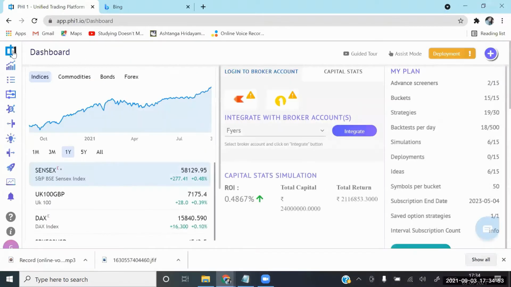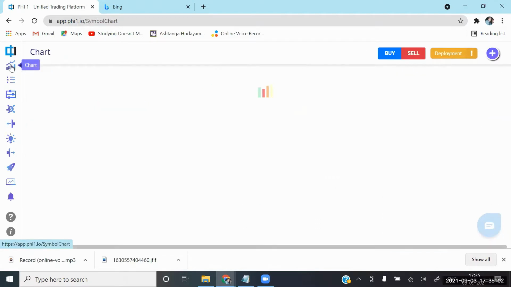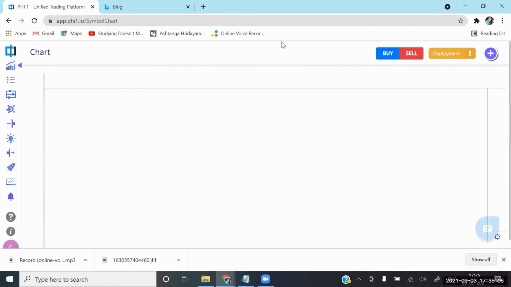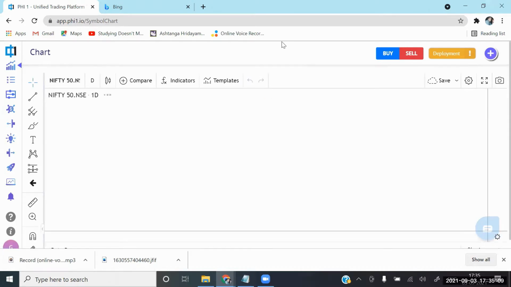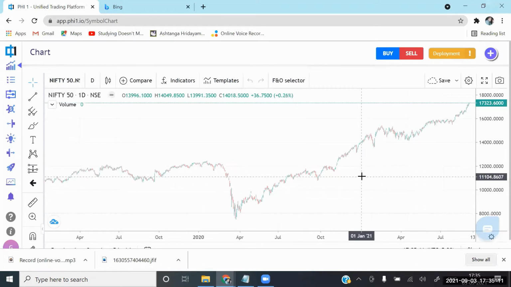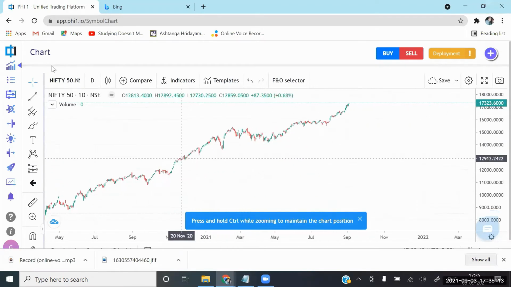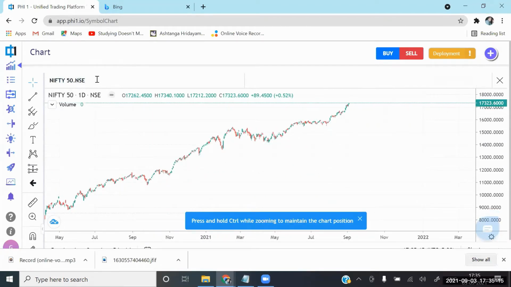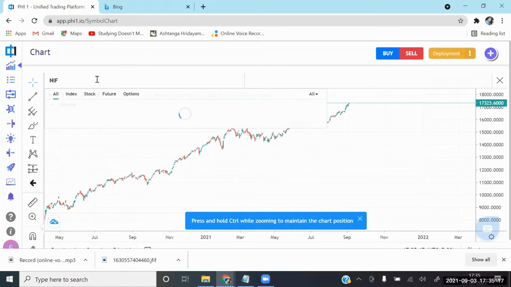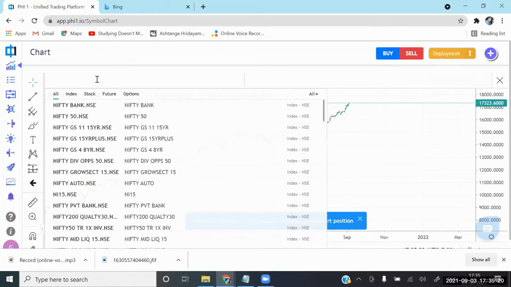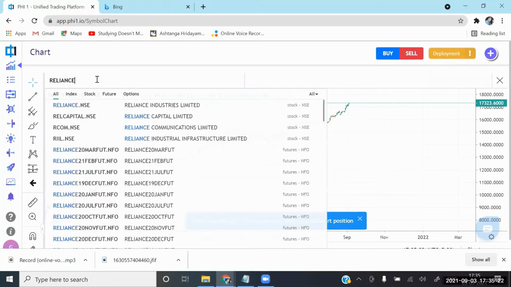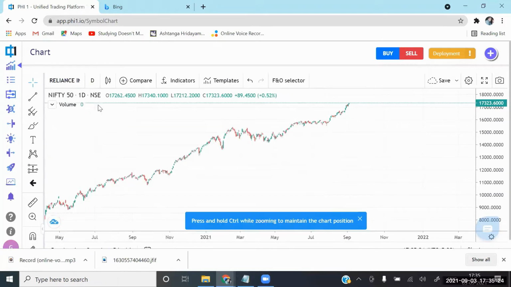strategies. All right, to begin with, everything for display is on the left side on PHI and action is on the right. So we start with the chart display. All right, so all the instruments on NSE are available. Let's start with the cash instrument before we go into the options. So let's take an example of any symbol that you're interested in.